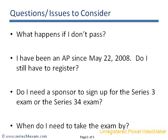When do you need to take the exam by? This is a good question. We don't know yet. Until those proposed forex regulations come out, we won't know exactly when registration will need to happen by, and we won't know when the Series 34 exam will be required. So right now it's kind of a wait and see process, but there are many people out there taking the Series 34 right now because registration is likely going to be required, and they'd like to just go through the process right now.